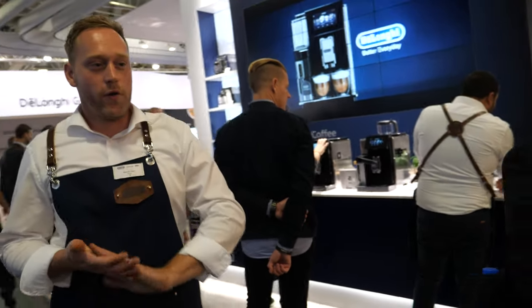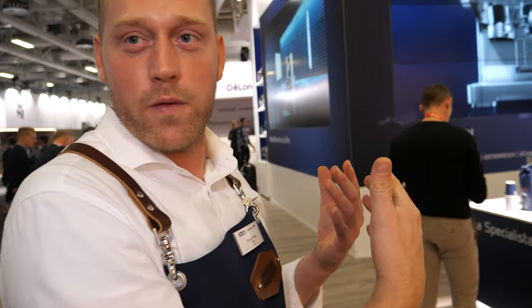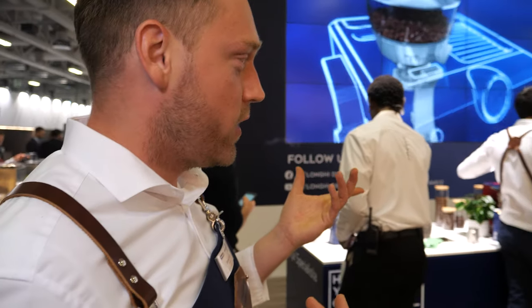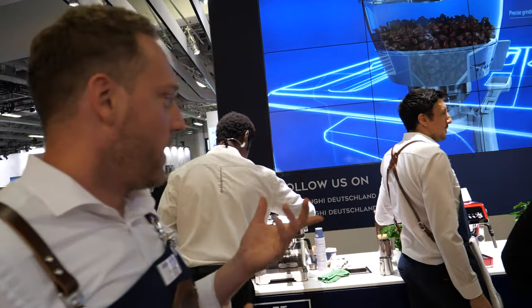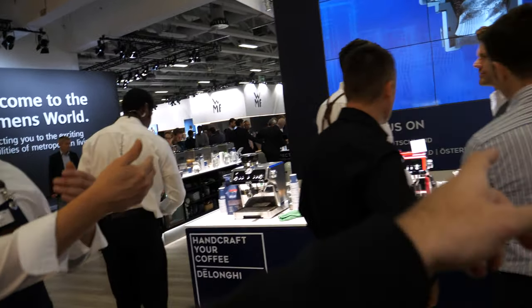So, I'm working here for 6 days, 7 days, and I explain the machine very, very often, but it makes so much fun to explain the machine. Can we go to the red one, or is it busy? No, the red one is only the color. Yeah, the function color, I can show you over there.